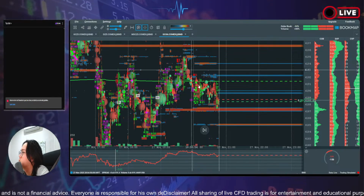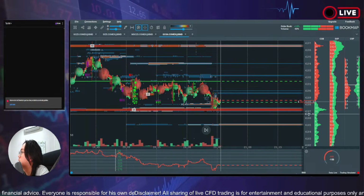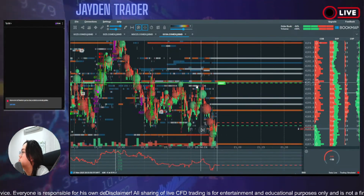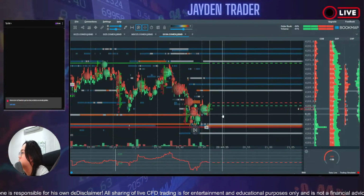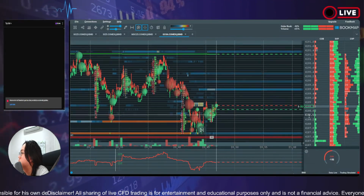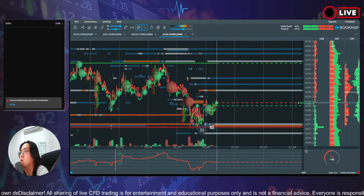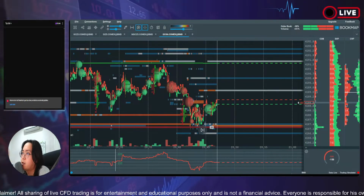The market wanted to go lower, but the exhaustion is happening. We do see that this range is actually showing us the price wanted to push lower, lower, lower, and right now, let's see. Okay, let's see if this exhaustion is holding on. If it does, then we will be expecting that the price will be pushing higher. So right now we have been doing long positions again, putting our stop loss at just 9 pips.